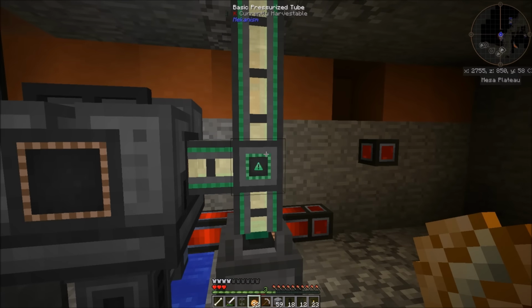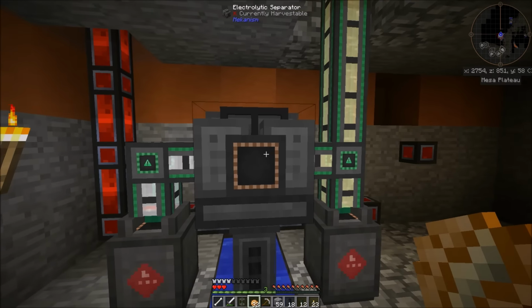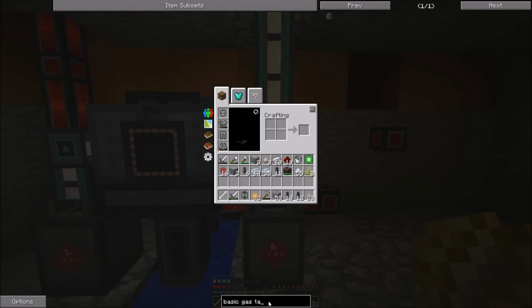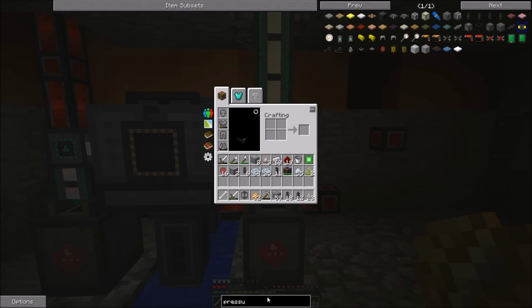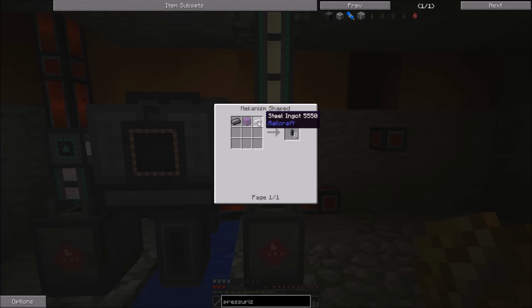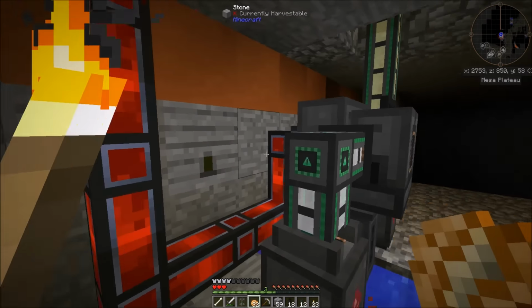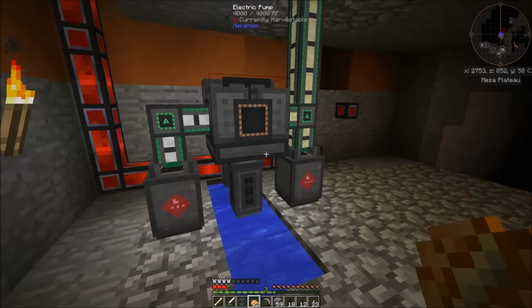Unfortunately, in this mod, you do have to use their basic pressurized tubes. I tried to use a normal fluid duct like you can do in a lot of the Industrial Craft stuff, and it did not work. So unfortunately, you have to use the pressurized tubes, which again are very easy to make. It's just steel and glass. So steel and glass, pressurized tubes, got some of those going on, and have it leading right into my purifier here. So all this is good.